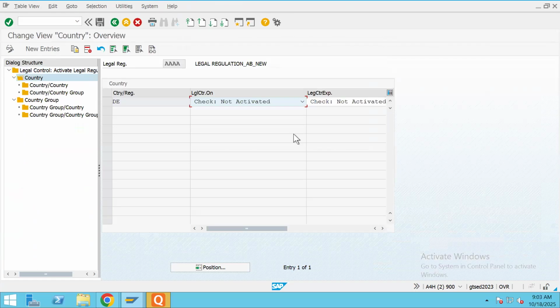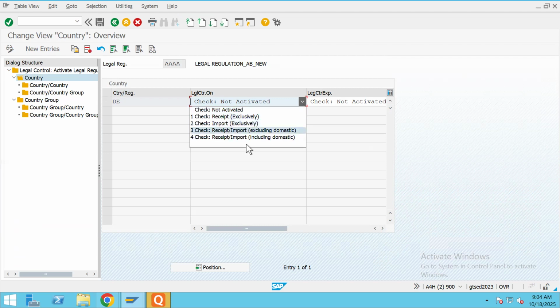If it is export, whether we need to include or exclude the domestic transactions. That's what we specify. So the actual activation of the legal regulation to the countries happens in the general settings.